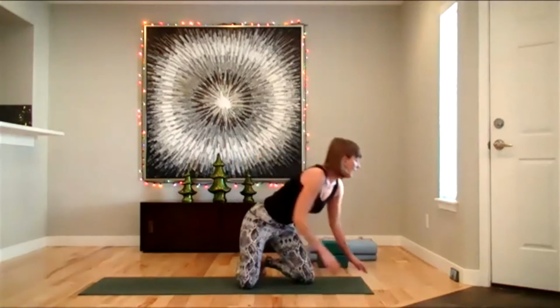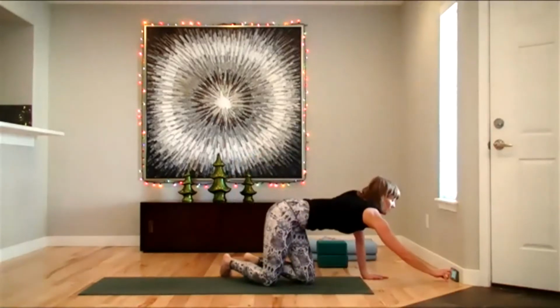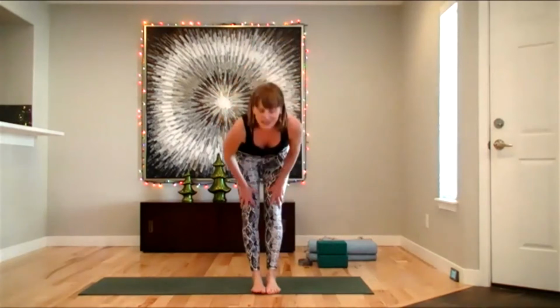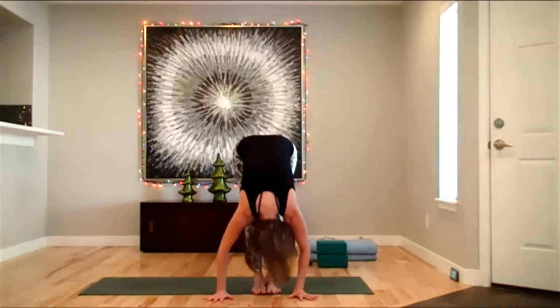If you took a child's pose, come back into your downward facing dog. As you inhale, a little bend in your knees, come to your tippy toes. Good. At the end of your exhale, lightly hop through or step right then left. Inhale, chest lengthens. As you exhale, hinge forward, fold in.